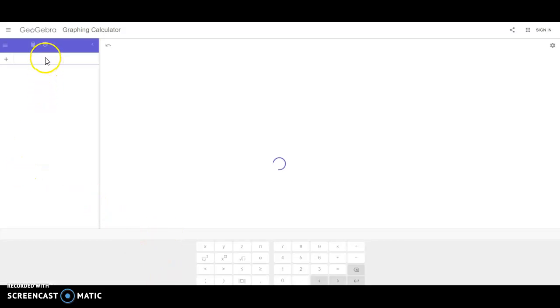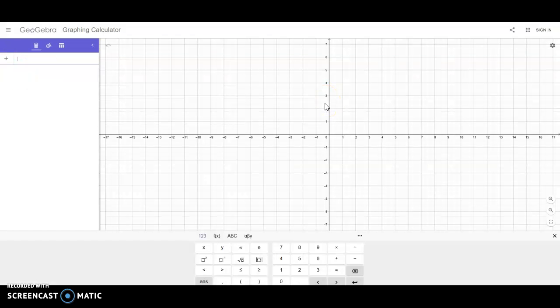So first thing we're going to do is create a list of data. Say you had a set of data, and you wanted to enter it. One of the easiest ways to use GeoGebra is to create a list. To do that, I would enter a capital letter, and I would use the squiggly brackets. Squiggly brackets are under the f of x category in this toolbar, and we just go through and enter our data after we get the squiggly brackets.